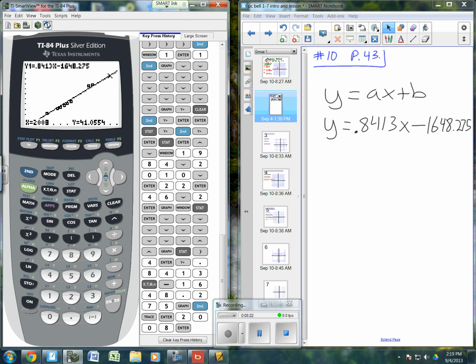I'm going to hit enter. And the calculator predicts 41.05, whatever it was, percent of women are in managerial or professional positions, okay? So that was the prediction. Any questions there?